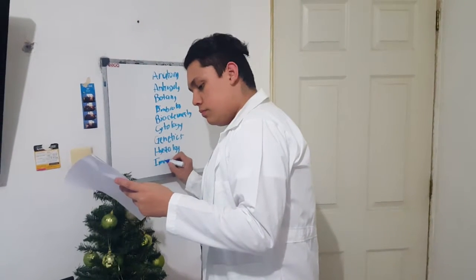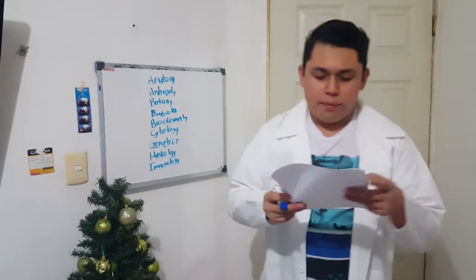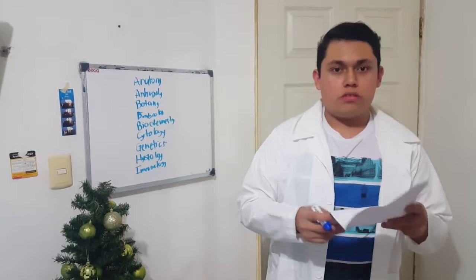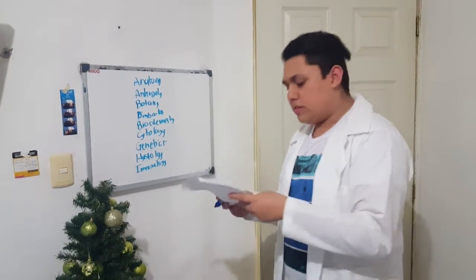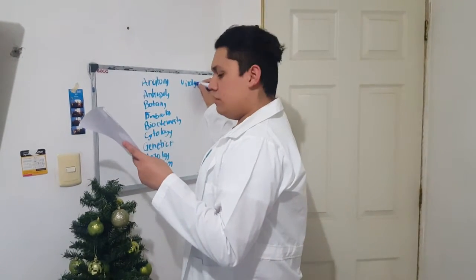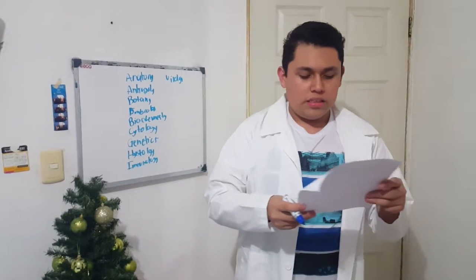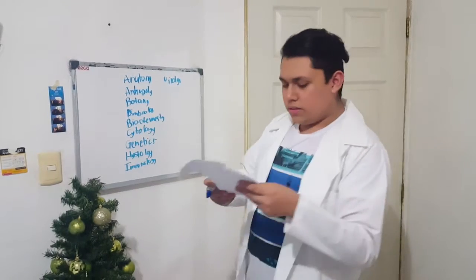Immunology. That is the branch of medicine and biology concerned with immunity. This studies the vaccines that humans apply to themselves in order to be immune to viruses. Then is virology. That is the branch of biology that deals with the study of viruses. This goes hand in hand with immunity because it also studies viruses.